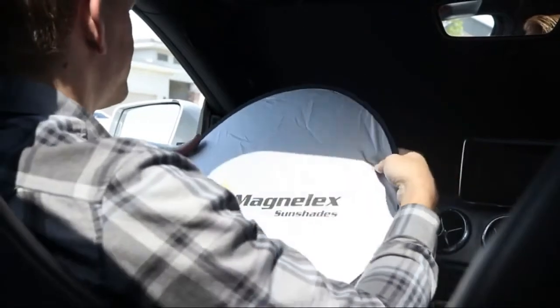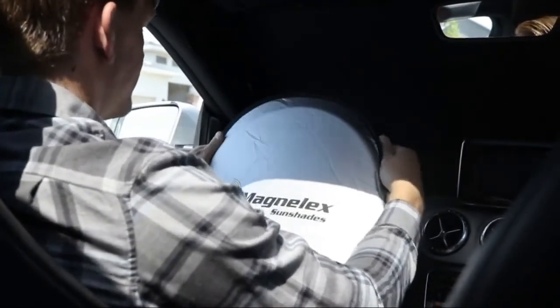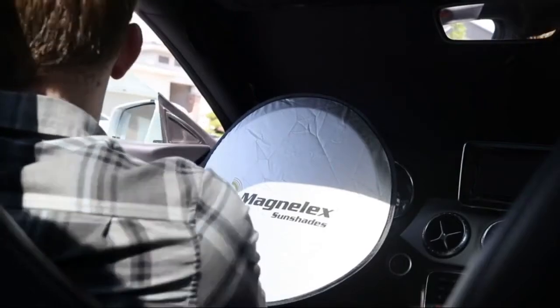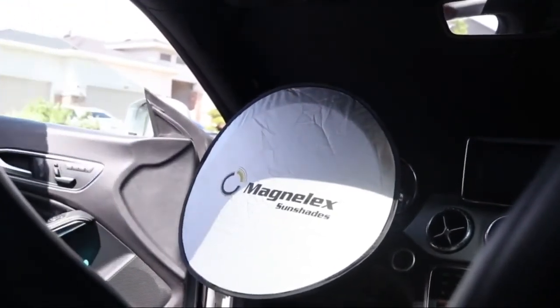Also, a convenient steering wheel cover sunshade is included in this value pack set at no extra cost. It keeps your wheel from being hot and burning your hands. Also protects steering wheel material from fading and cracking. Try Magnolex Windshield Sunshade and you'll never want another.